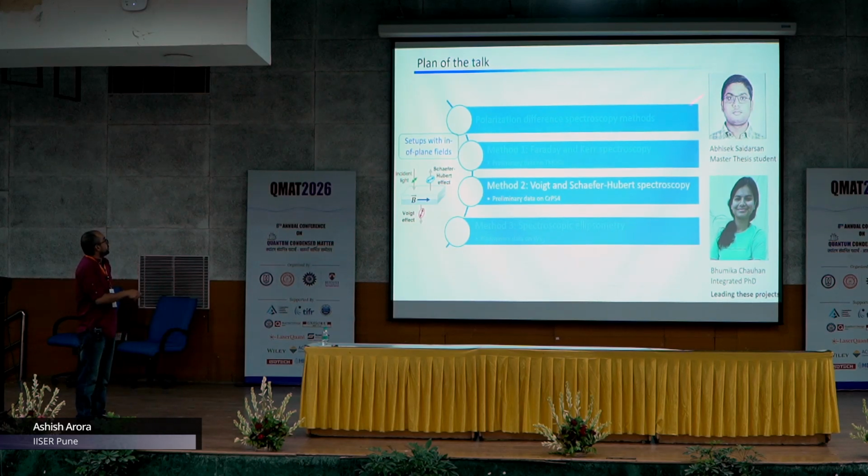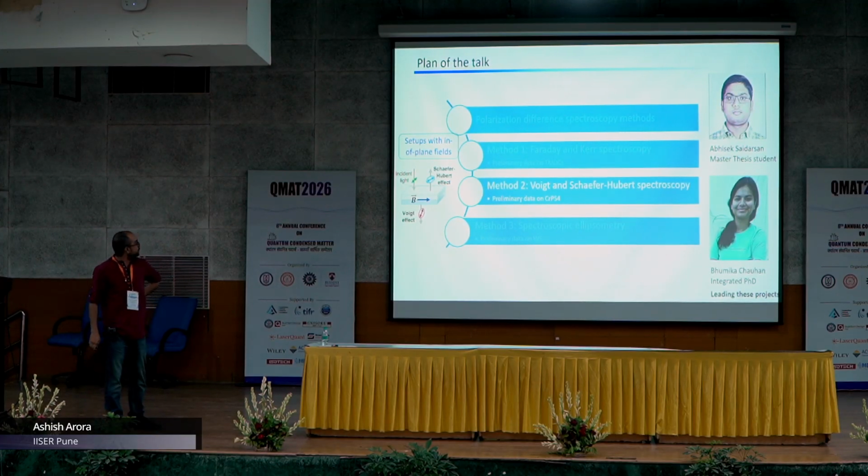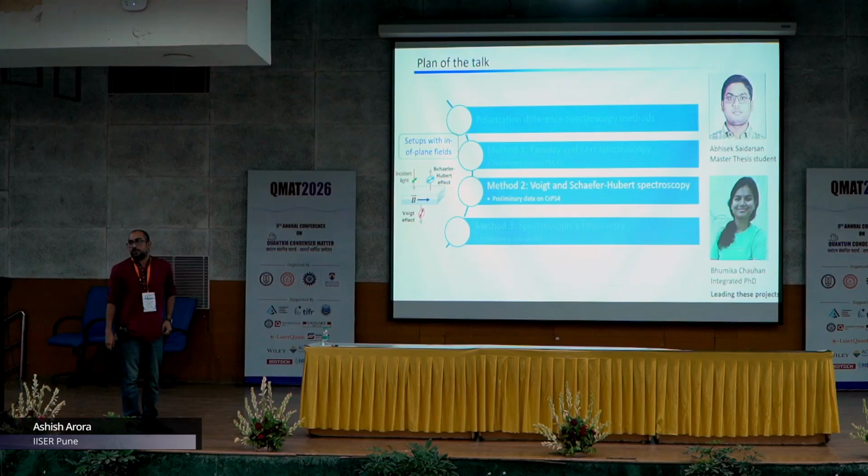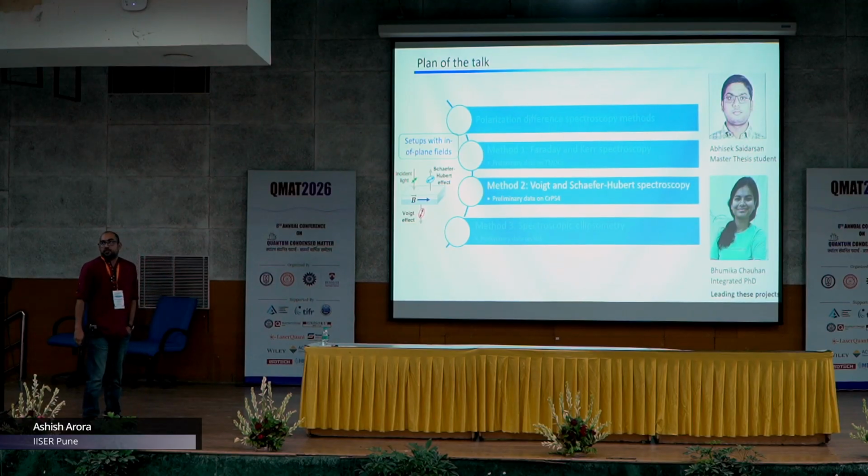Now we come to works which are led by Abhishek and Bhumika. Bhumika is sitting somewhere in the audience. These are works for in-plane field, where either we reflect light, Schäfer-Hubert, or transmit light, Voigt effect. The names are different, but the measurement scheme is the same. It becomes complicated, you will see, because of some geometries which we have to achieve.